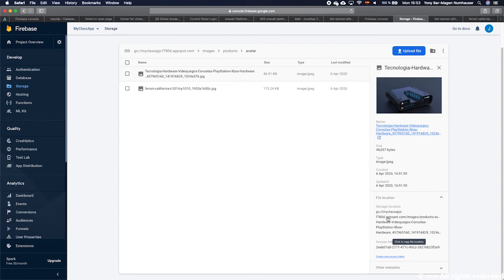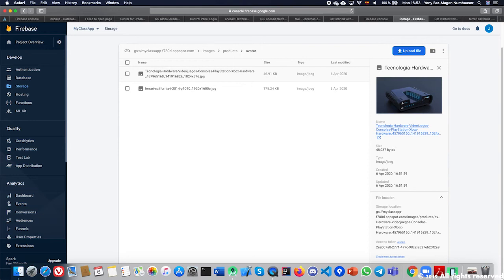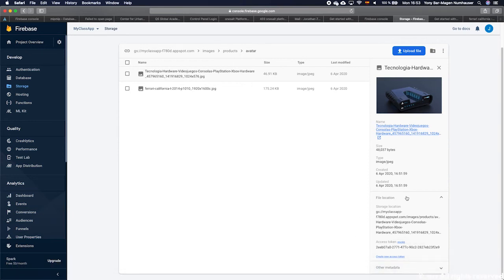There is a good thing and a bad thing about using this link. You can revoke the use of the access token, making this file completely private and not accessible from outside, using only this here. The problem is that you won't be able to use Picasso to download the image automatically. You will have to download the image using Firebase and then show it in Picasso. That's a bit more complicated using this here.